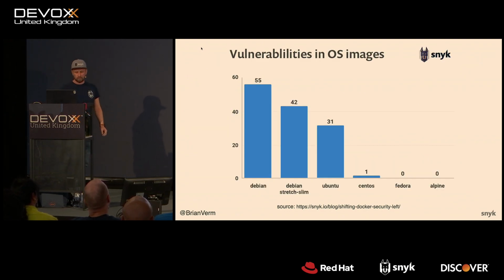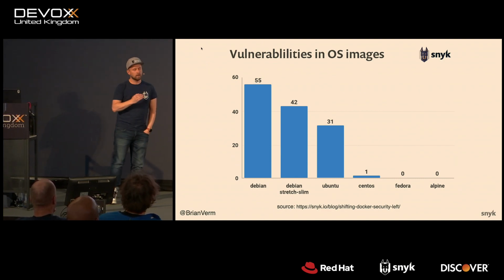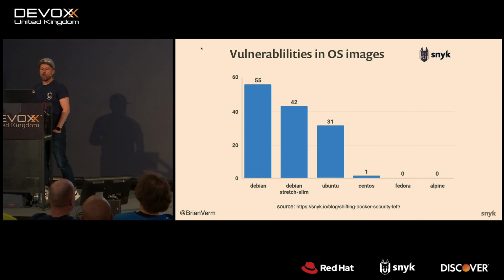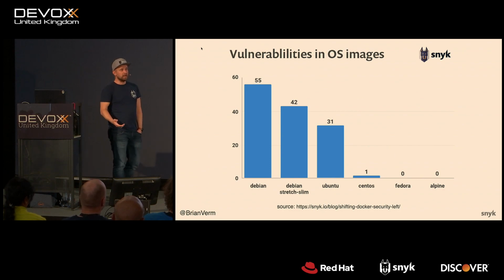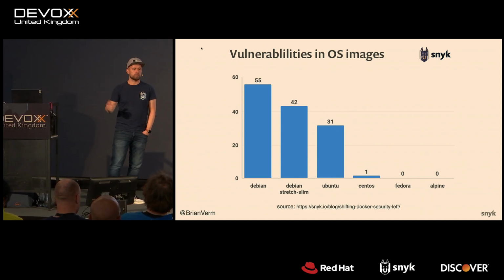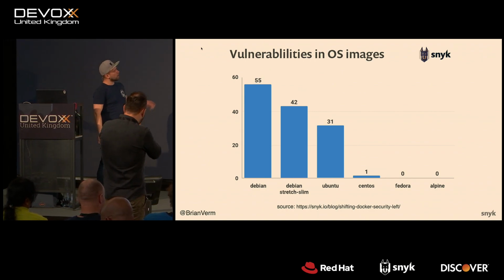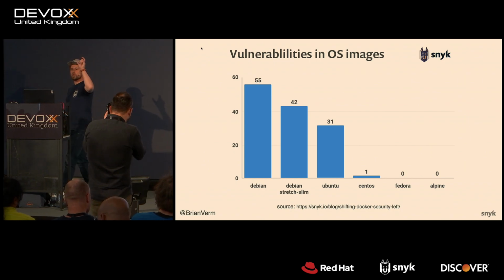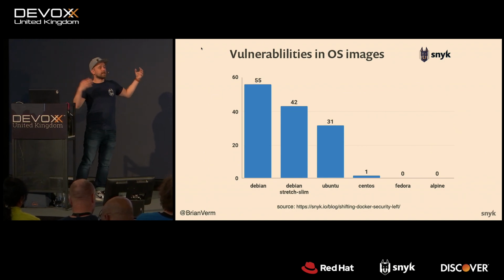So if we transpose that back to vulnerabilities in operating system images, you see that picking, in this case, a Java image or a Node image based on another operating system can already boil down to fewer vulnerabilities. Because just like dependencies in your application, you're depending on something. And Debian has far more stuff in it than Ubuntu or Alpine. Not saying that Alpine is the best choice because of the libraries that it ships with, but just for a matter of speaking, it depends on which image you're downloading and which image you put in that FROM thing in your Docker image. That gives you the amount of attack vectors.